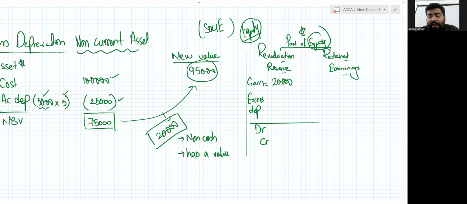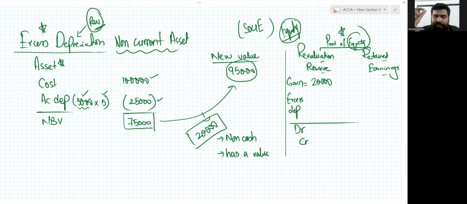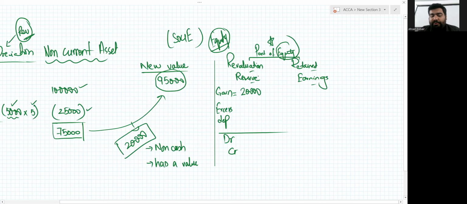Now, what will we do? The main topic we are going to do is excess depreciation. First of all, it should be a clear point that excess depreciation is related to revaluation. If there is a revaluation in the asset, then there will be a point of excess depreciation. Excess depreciation is nothing other than the revaluation concept. So where there is a revaluation, there will always be excess depreciation. Till now we haven't discussed excess depreciation. We just discussed that the non-cash gain, the revaluation gain, goes to the revaluation reserve. Remember, the revaluation reserve only has non-cash items.